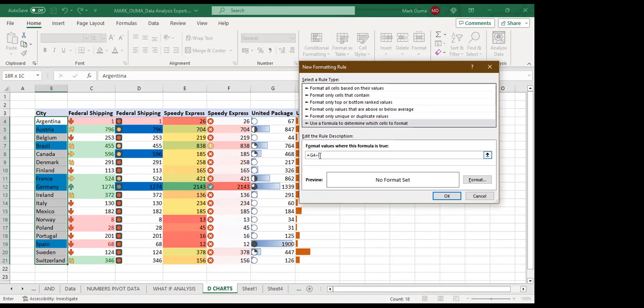Remember I had asked you to read on relative and absolute referencing.